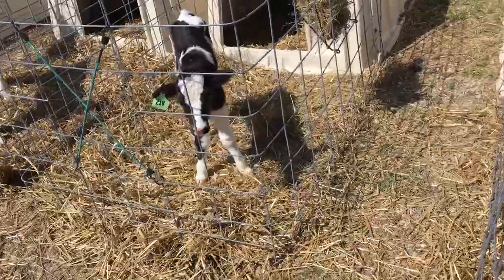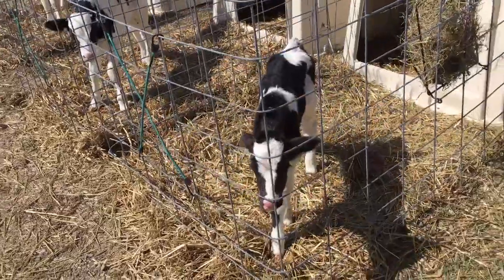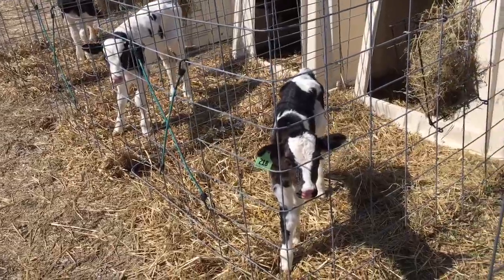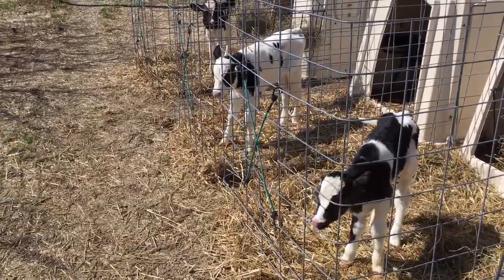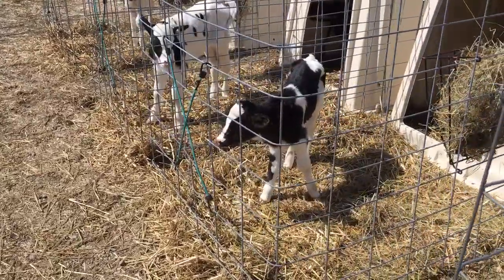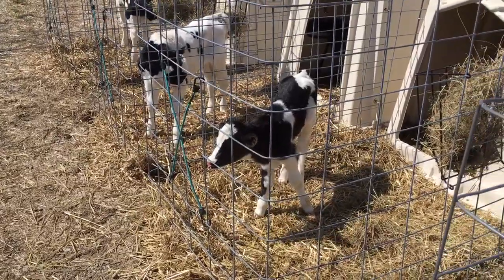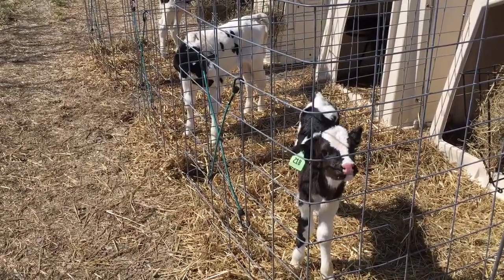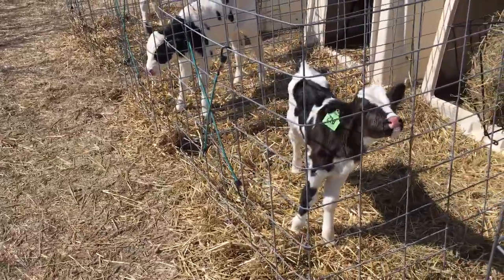This little guy here, I don't think he was 60 pounds when I got him. He was born about two to three weeks premature. I did my good deed for the day last week when I picked him up. I'm not really in the business of taking on a small animal like this because he's not really going to grow to be much, but I know where he was going if I didn't take him. He's drinking good and he's getting along.